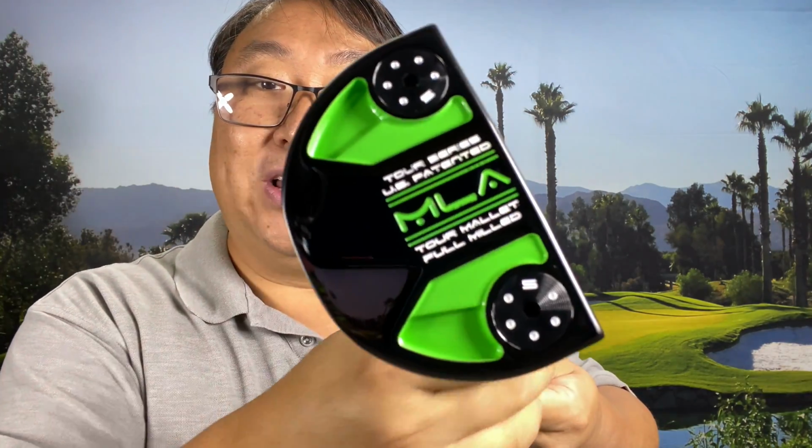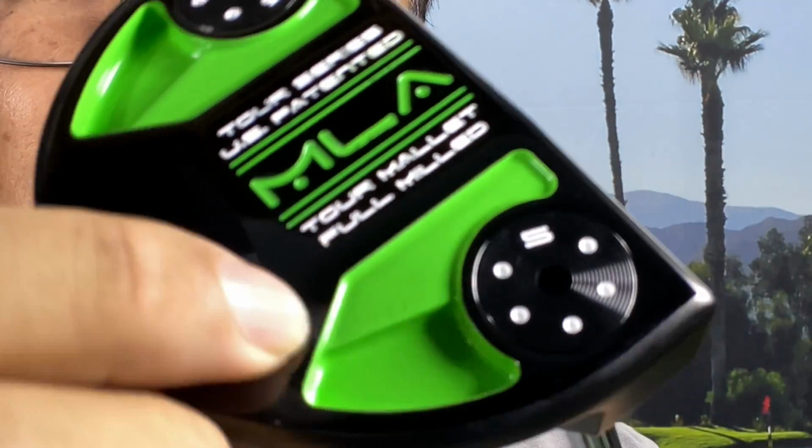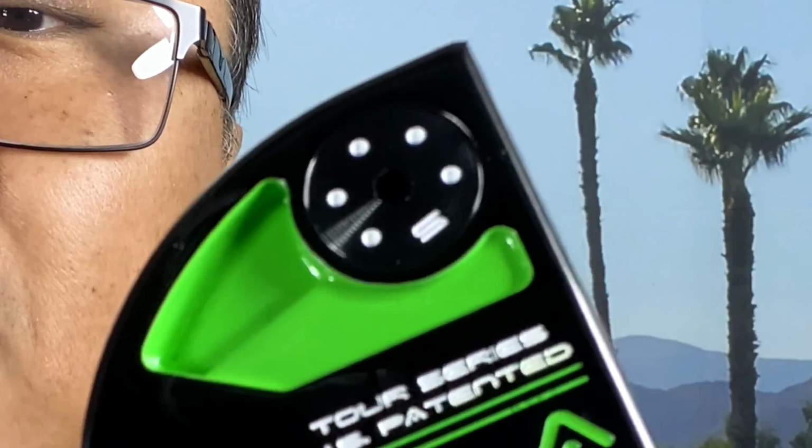Now, the other one I want to quickly show you here is their Tour Series Mallet model, and this is really cool looking. I love that the negative cutaway spaces here are color filled with green. It looks pretty cool. We also have what looks like our removable weights here, and I think they say 5, I'll be honest.